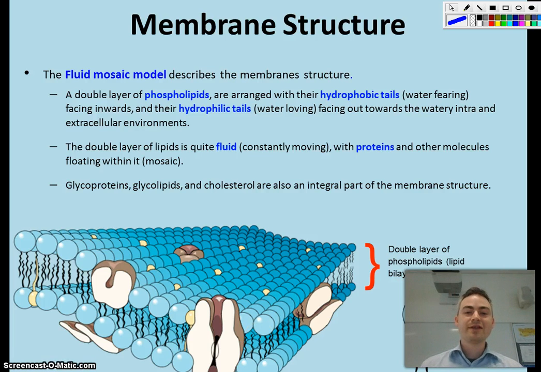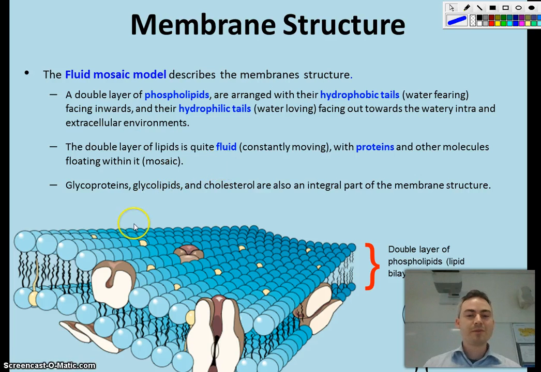And we'd say that is the fluid component of the membrane, because those phospholipids are not bonded together. You've heard of covalent and ionic bonds and things like that. Well, there's no covalent or ionic bonds connecting these different molecules. They just aggregate together. They hang out together because they've got similar properties, similar likes and dislikes. Mainly we're talking about water there. So they aggregate together and therefore they move quite a bit. If we were able to look at the plasma membrane, if we were able to see it, it would be moving up and down quite a lot. It wouldn't be very stable, it would be fluid, it would be constantly moving.